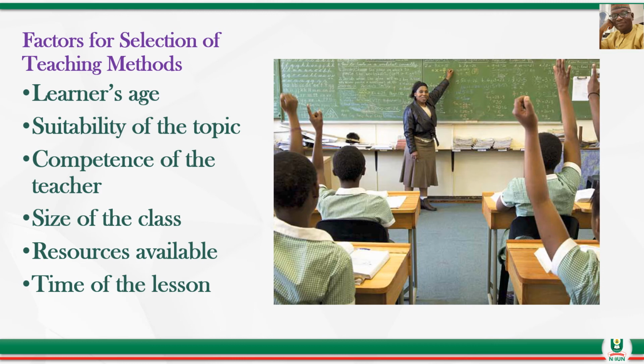Then there is the competence of the teacher. The teacher must be able to understand his weaknesses, so the teacher should select a method that he or she can effectively handle. This implies that if the teacher feels more competent in the lecture method, regardless of its limitations, that method should be employed instead of using another method in which the teacher is not proficient and thereafter cannot use effectively. So the competence of the teacher is also very key in this regard.